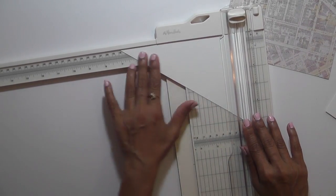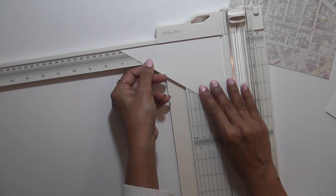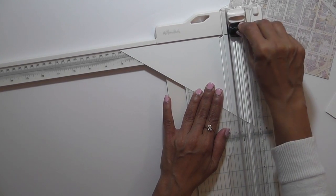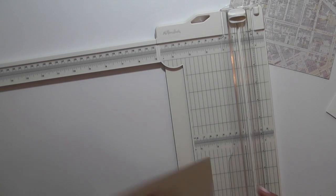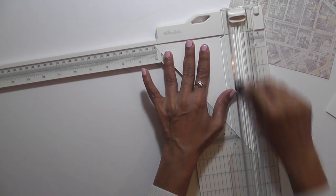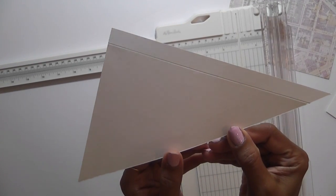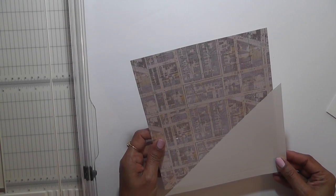I am making this album along with you, so please bear with me if I make any small mistakes, but I will clarify them immediately. So on half inches make a score line. You see, it is going to be like this, and then on this 5.5 size, at 5 inches we are going to make another score line. It will look like this. Can you see this? Okay, keep this aside, and as I said, this pocket will be on the right side of your main page.